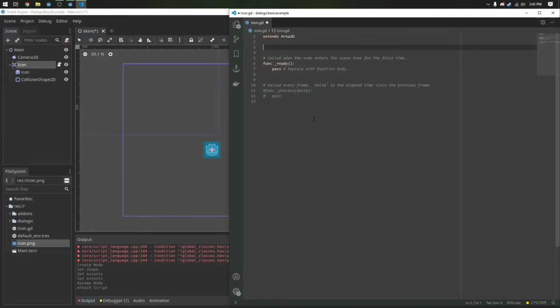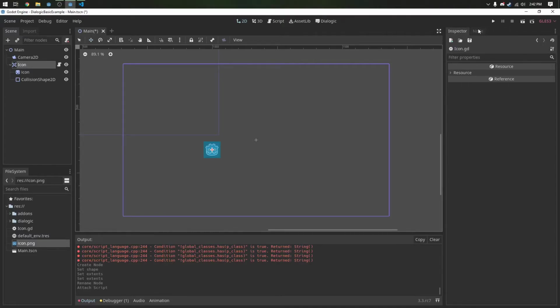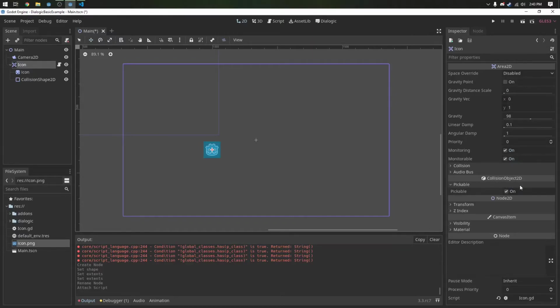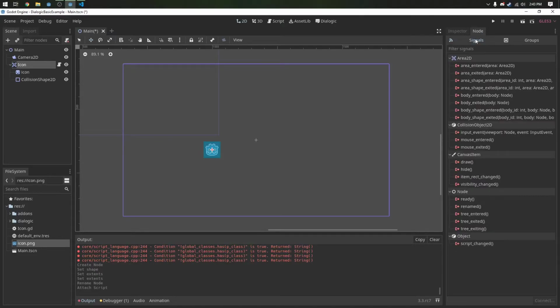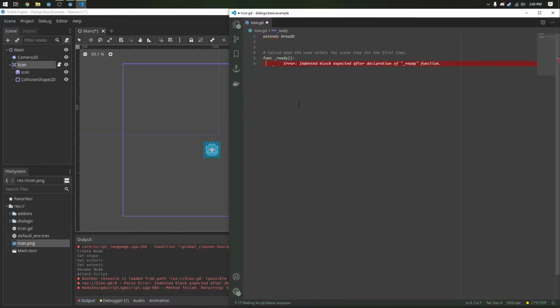And now we are scripting, and I use VS Code as my editor because that's what I'm used to for everything else. So this will work just the same way as the built-in editor. So first thing is we need to connect a signal so that we get notified when the shape is clicked. So we're going to select the icon, go over here, and we want this input event. Because if we go into here, we do pickable, it is pickable, which means the mouse can hover over it and click it and stuff like that. So we need to connect the input event signal, which I always do in the ready function. You can do it manually in Godot's UI if you want. I just usually do it this way.